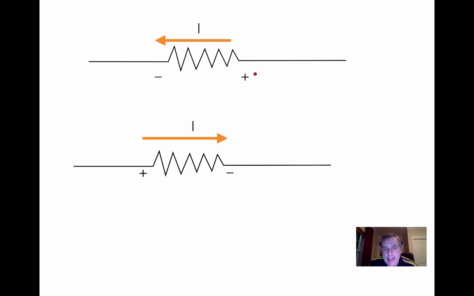This is a bit misleading. This doesn't mean that something is positive here and something is negative here. All those two symbols mean is that this point is at a higher potential than this point. That's all we mean by having a positive terminal here and a negative terminal here. So as the charge goes that way, we know that delta V is negative, so the potential must decrease. So the potential on the entering side is always at a higher value than the potential on the exiting side. So that's why we put a minus here and plus here.